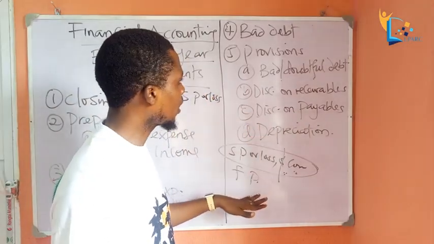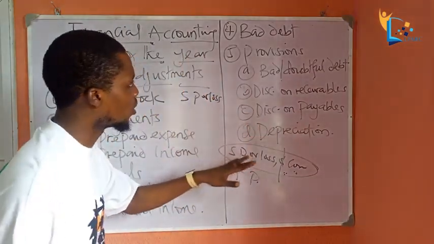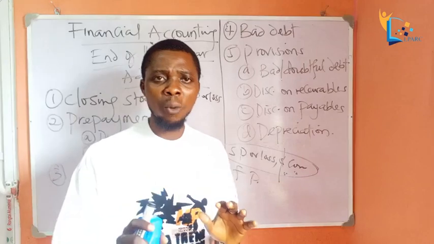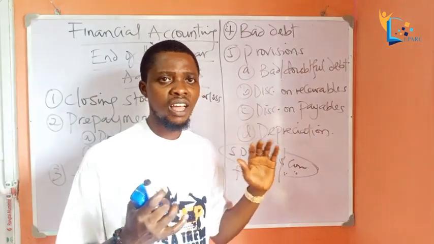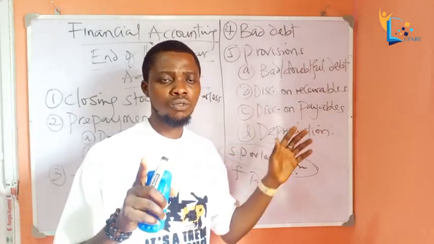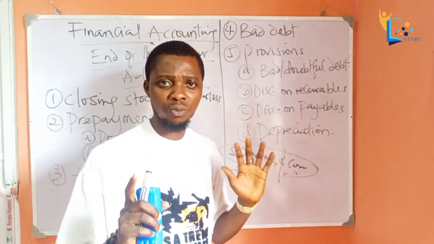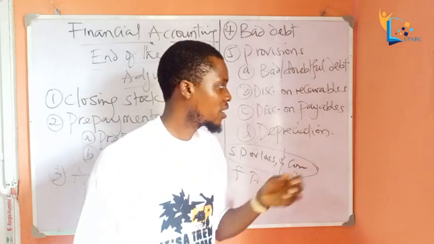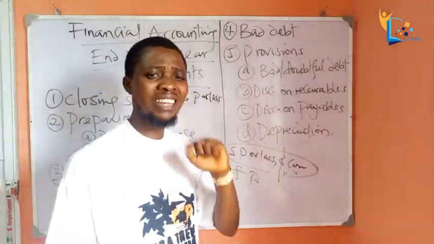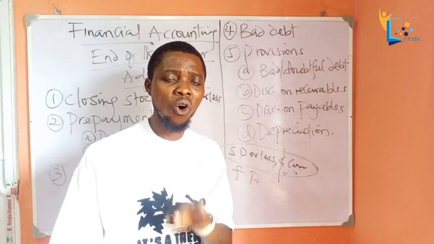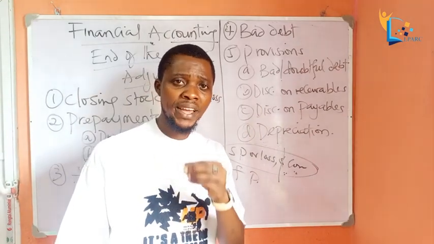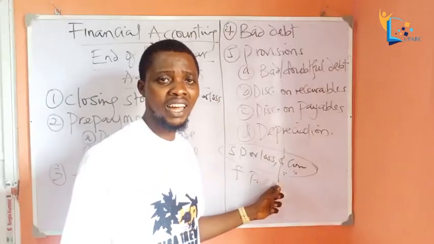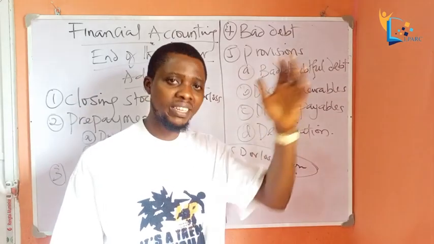I think we have covered all. So what I need you to do is use the comment section to ask me any question on the subtopics we have just covered on this adjustment. Remember I told you a trick, or a clue: all these adjustments, as long as you see them in the footnotes or additional information, must appear twice in the final accounts of a sole trader. They must appear in two places.